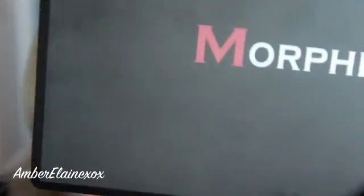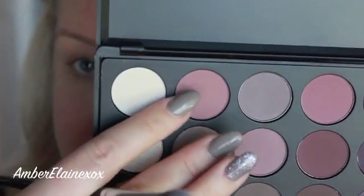Now that I've got that down, what I'm going to do, 35P palette right here. Hopefully you guys can see that. This is from Morphe. They all look the same from the front, so that's why I always show you guys the back little sticker, so I know what color it is as well. What I'm going to take today is the Morphe E30 brush. Looks like this. I'm going to be taking this palette, and I'm going to be taking this first shade, the second from the very, very top. It's kind of a plum, mauve-y toned color. I'm going to be putting that in my crease and blending out what we just put down.